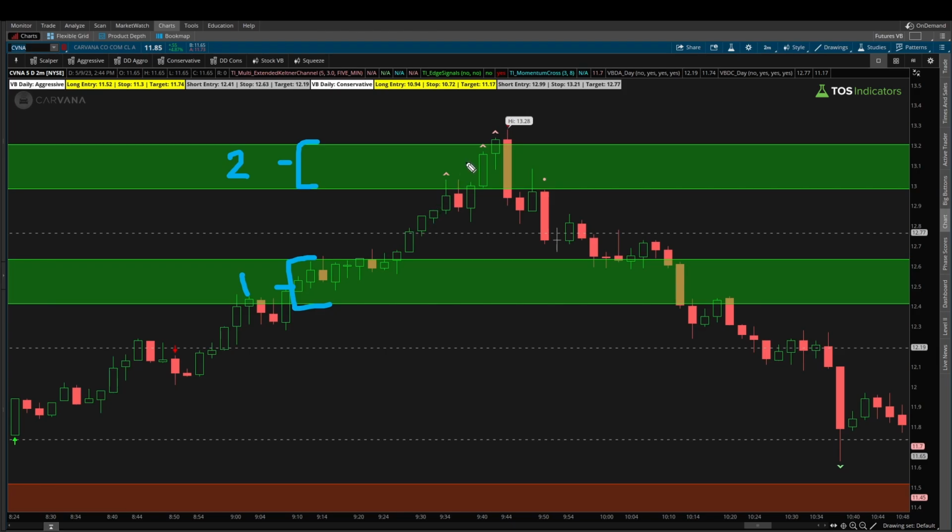We then want to see 5+ of these wedges, and here we only saw 1, 2, and 3. So we didn't quite hit that condition. Still thought it was worthy to show this setup though, so you can see what an imperfect reversal looks like. So here we had 1, then a little bit of a pause, and again we've gone outside of the 3.0, and here very quickly now the sellers reject price action.